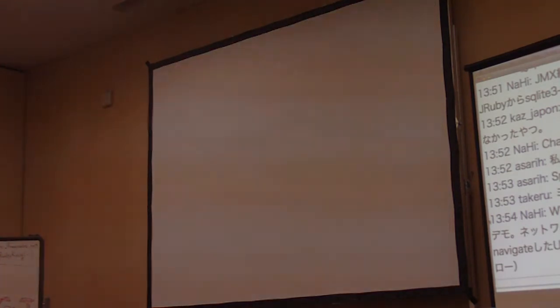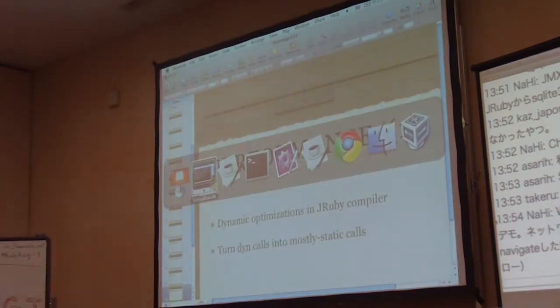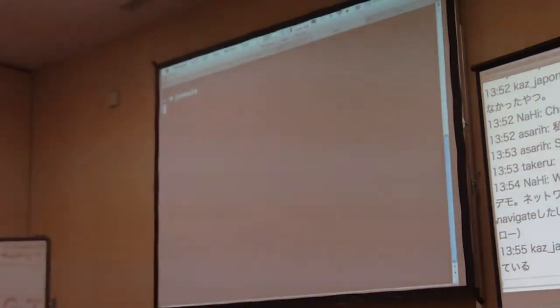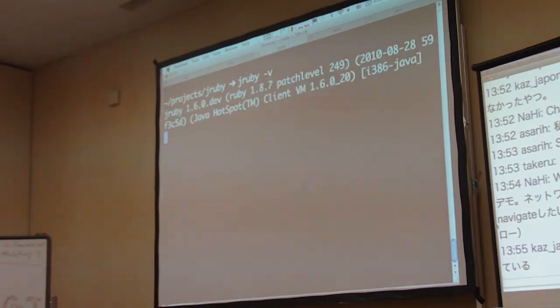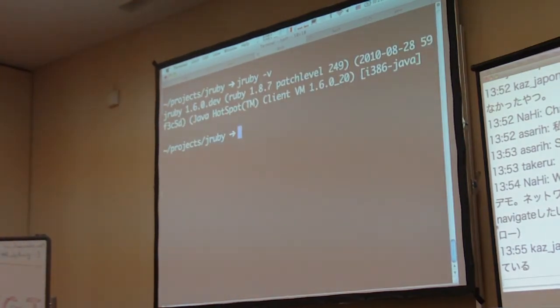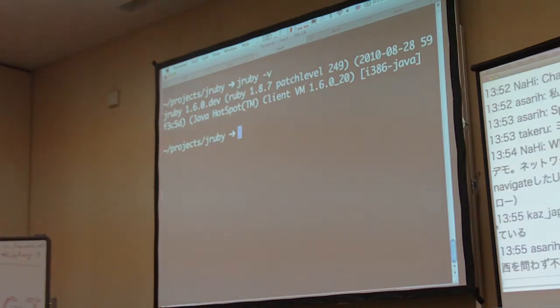So let's take a look at probably the most useless benchmark in the world. Does anybody know which benchmark that might be? I do. Okay. So here we are. This is JRuby 1.6 dev. I'm running off master here. And hopefully this stuff will all land in JRuby 1.6 too.